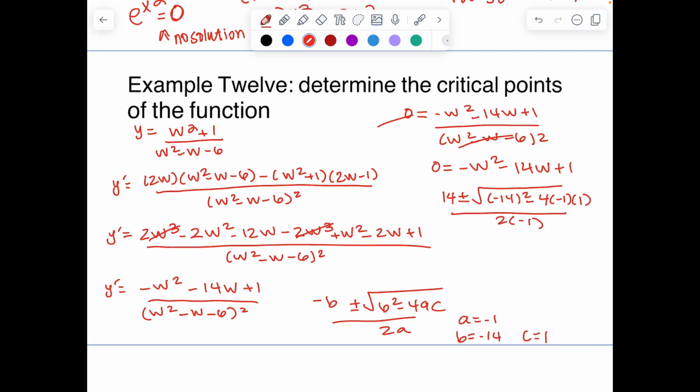And because I have to go, I want you to try your best to solve that, but the answer should come out to be x equals negative 14.071 and x equals 14.071. So I hope you get those answers out.